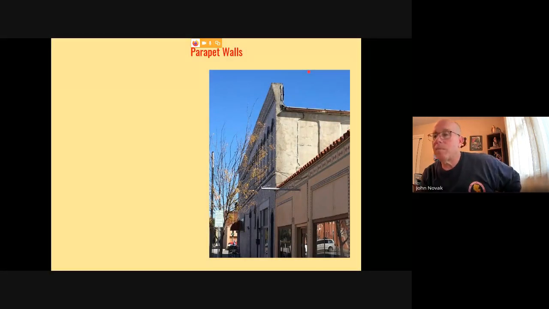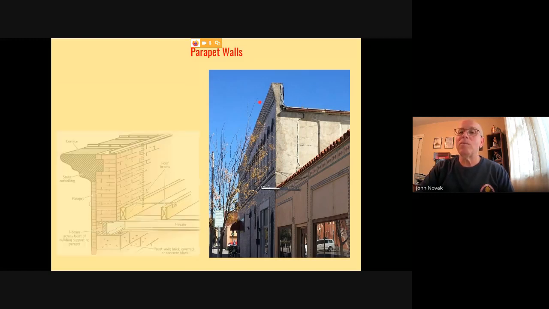Parapet walls. You see an issue here. So this is your town. You're the fire officer. You may drive past this every day. Do you look up there and say, all right, if I get a fire in this building, I need to keep my troops out from underneath, because this doesn't look very stable to me. A hose stream striking this could knock it over. Almost looks like a pretty significant windstorm might topple this thing over.